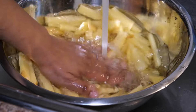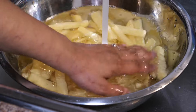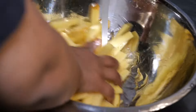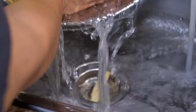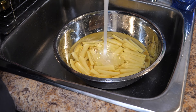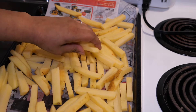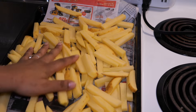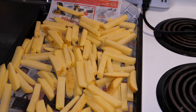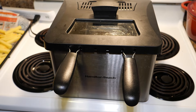You want to let them sit in the water for about 20 minutes to half an hour, drain, and then let them dry. Our fries are done — they have dried off. I let them soak for about 20 minutes and then dry for about 10 to 15 minutes, and I also dabbed them with a paper towel. Now they're ready to go into our fryer. Here's my fryer — I have it on 350 and it's up to heat.